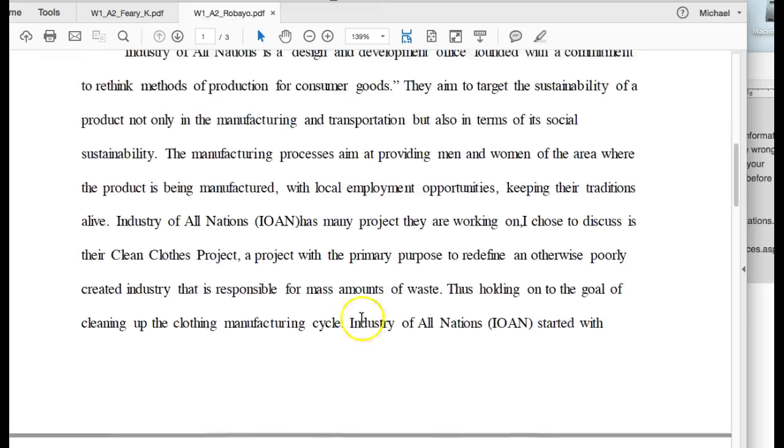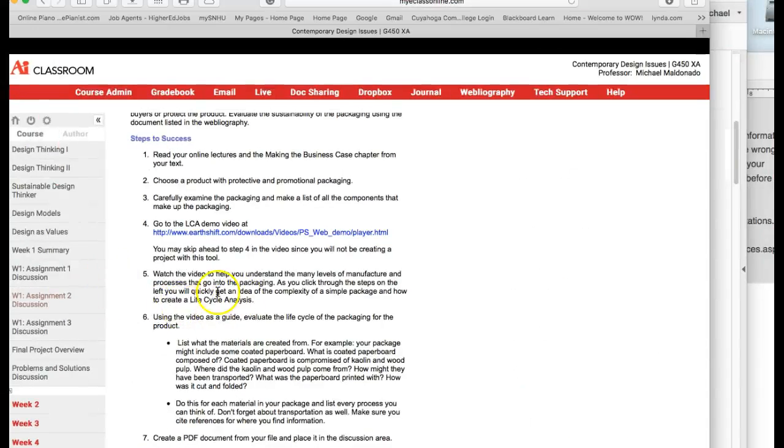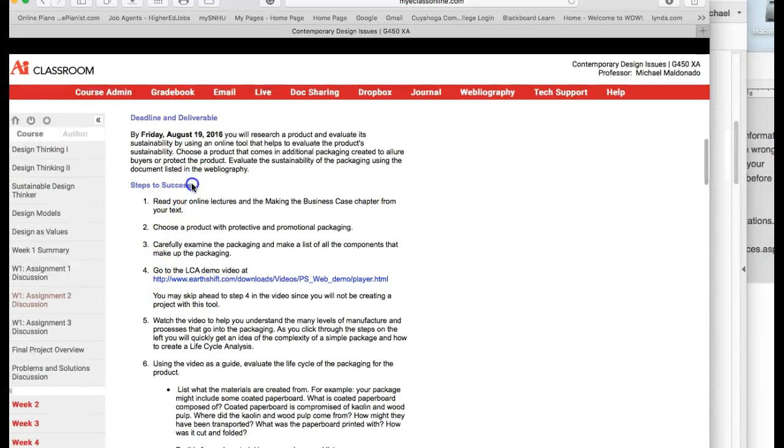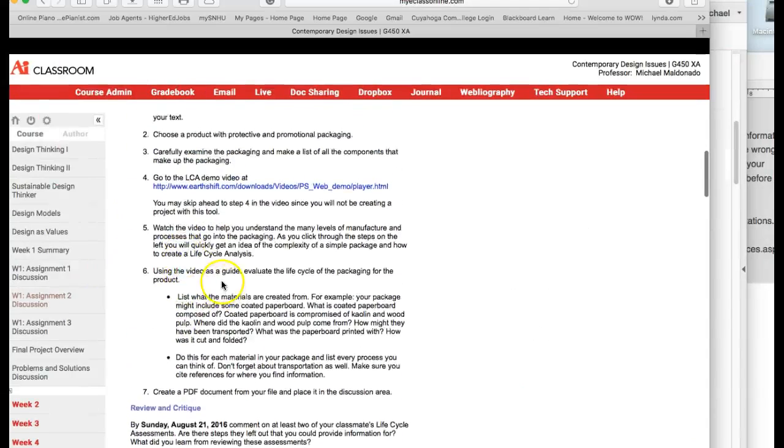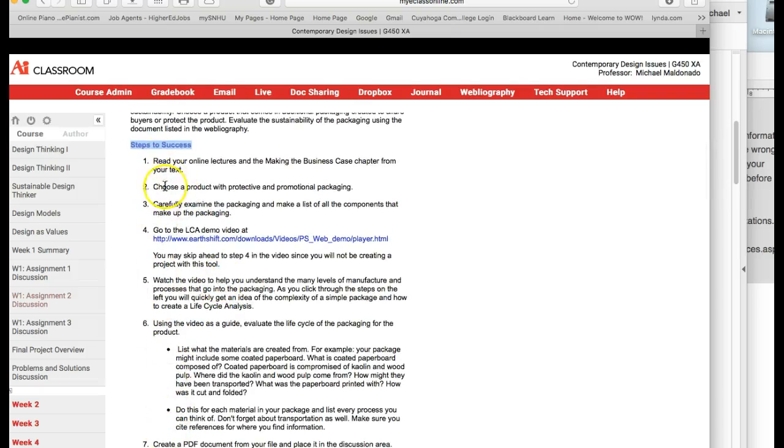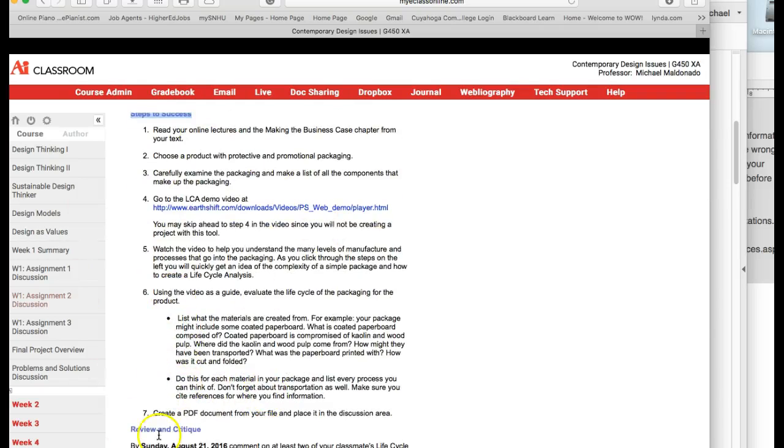One thing I think you missed, though, is that if we jump over here to number 5 in the steps to success, and if you're not looking at these steps to success, I really think that this is the key for success in every one of the assignments. So if you can get these down, and if you ever have any questions at all, please contact me. But I think everything is really well described and explained in here.